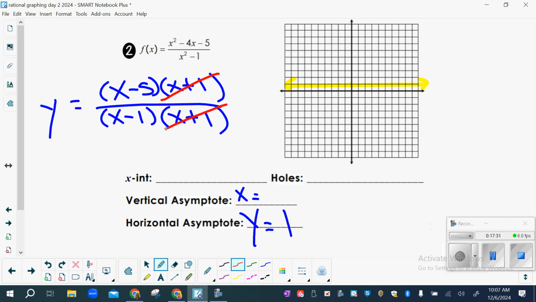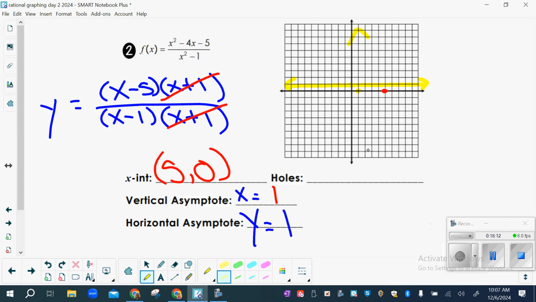Let's do our x-intercept. Where is our x-intercept? It's the numerator. Nice and easy. Nothing scary. I'm going to say 5, 0. How did I do? And you know what I'm doing? I'm going to come over here. Go 1, 2, 3, 4, 5. Put a dot there. Yay. I'm going to do vertical next. It's going to be x equals 1. Get your little highlighter out, go to the line, and x equals 1, and go up and down. It's looking awesome. I got one last thing to do.